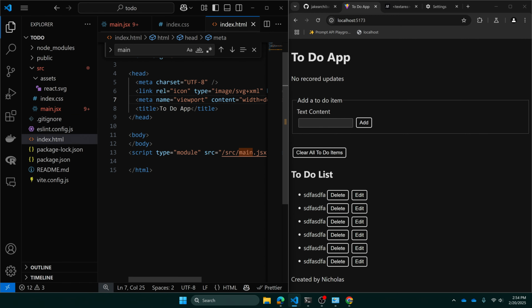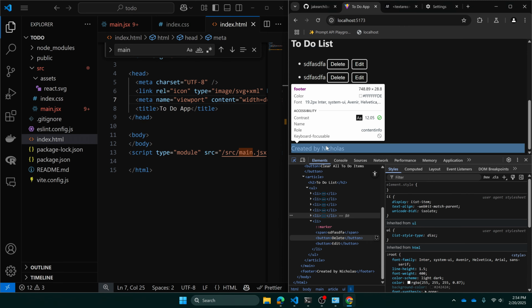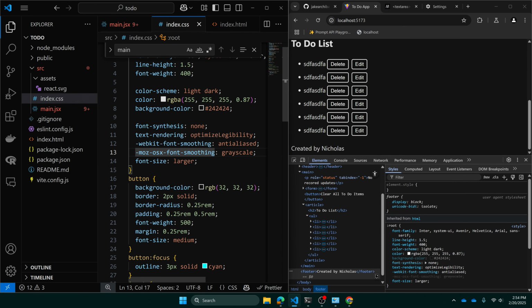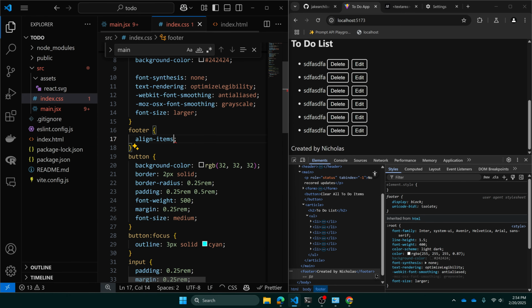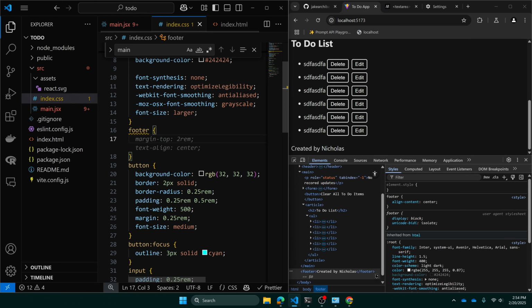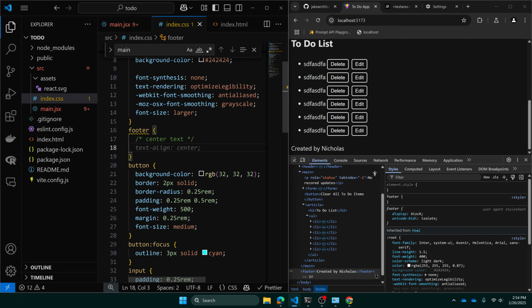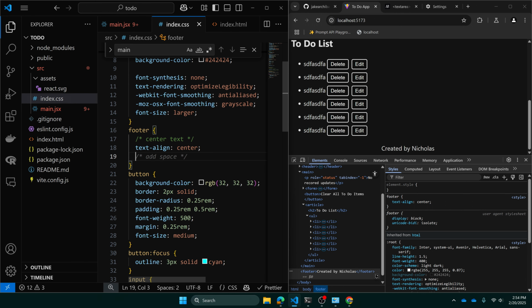And if I look at that, it is pretty big, but I want to try to align the content, so that might be text align center, and I'll also make the font size smaller.